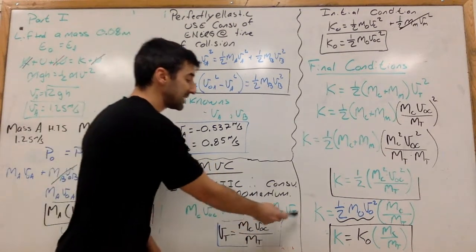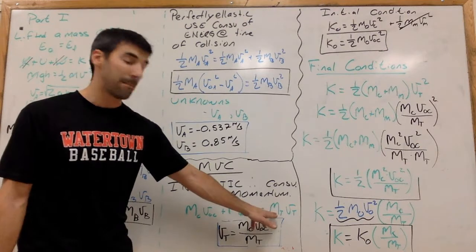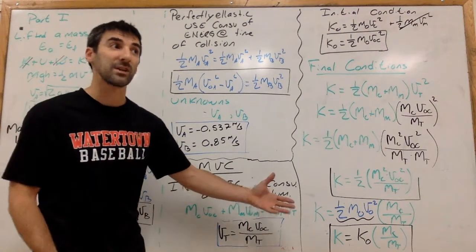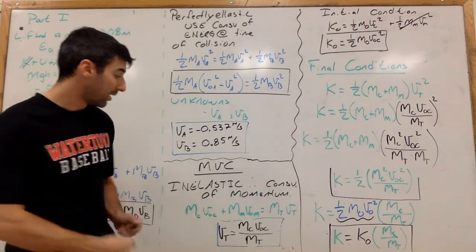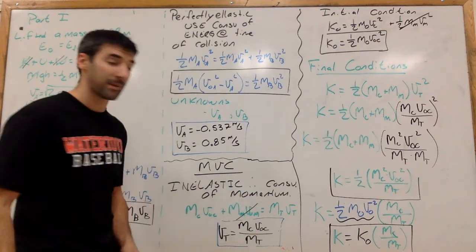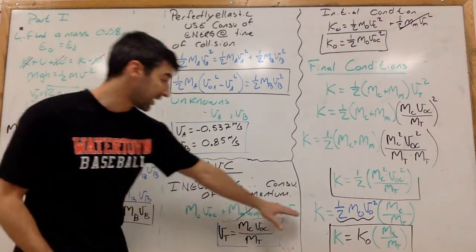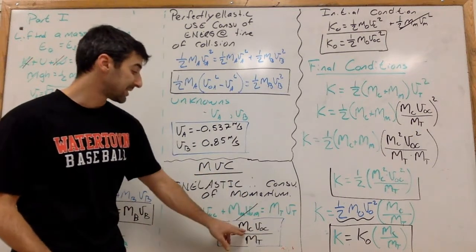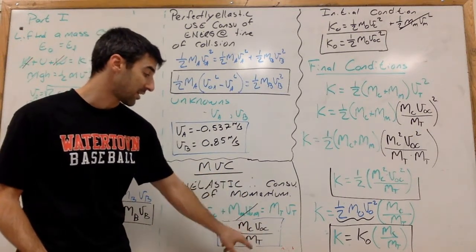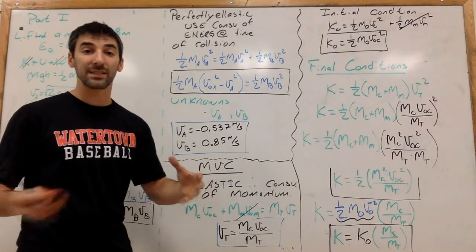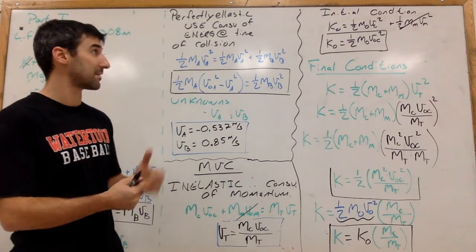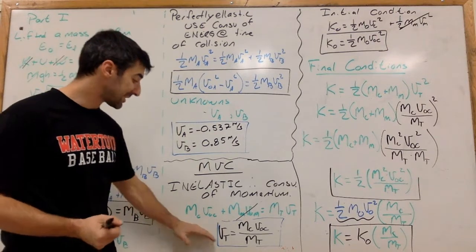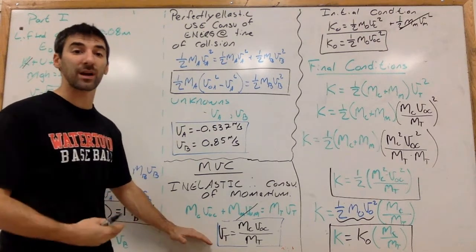So here where I have m_t v_t, I could have written mass of the car plus mass of the moose, but I just know that's the total. I know that the moose starts at rest from my initial condition, so I can rearrange to find my final velocity of the car and the moose. It is the mass of the car times the initial velocity of the car divided by that now whole system, the mass of the moose plus the mass of the car. So this is my velocity of everybody traveling together.